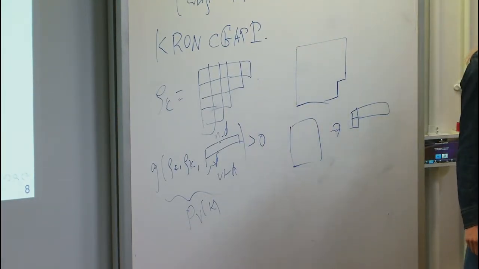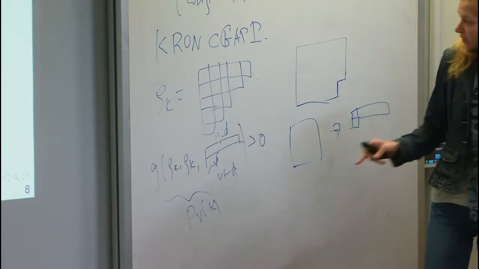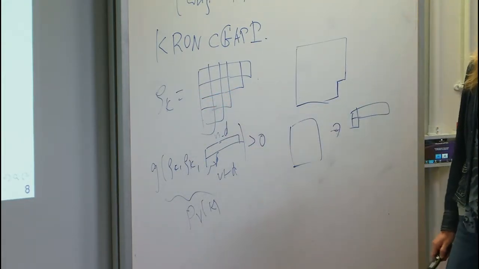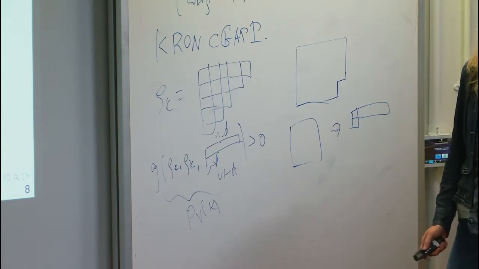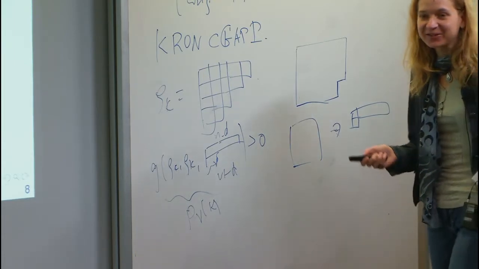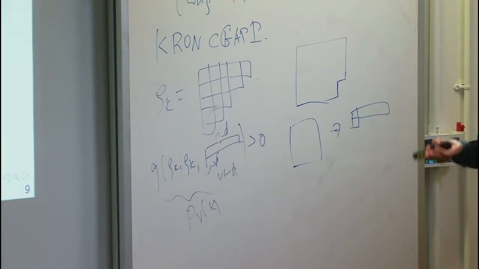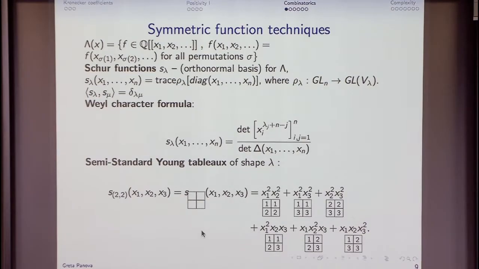So there is another way of trying. The staircase partition, rho k? Yeah, rho k. Okay, let's discuss the Saxl conjecture later. So I want to talk a little bit about some more combinatorial techniques, or how one can get a handle on these coefficients, and some other results that are more combinatorial in nature.